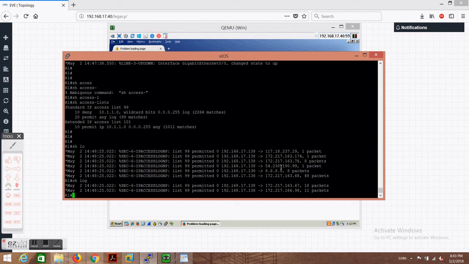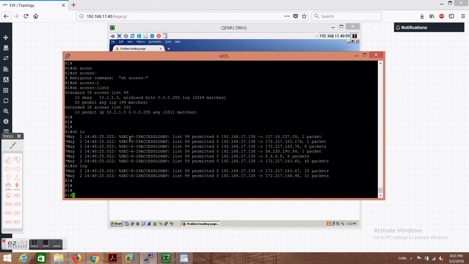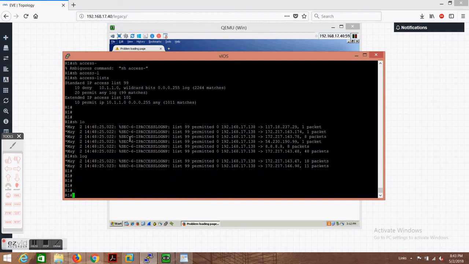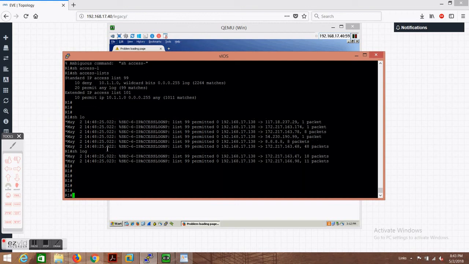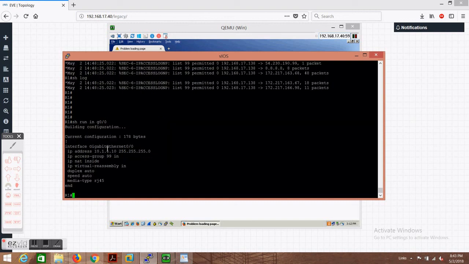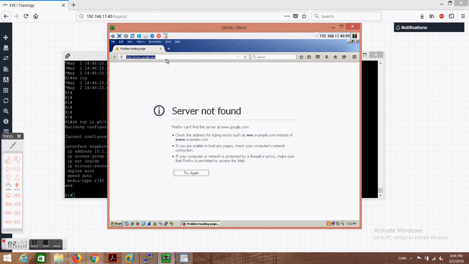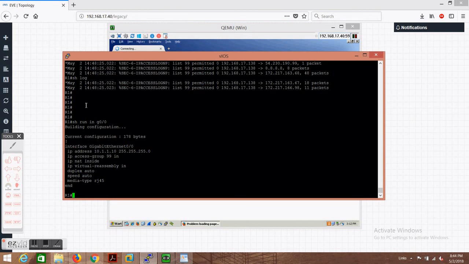I guess it is showing some other connection, some late logs here. So it is showing some more logs, I guess. So we have configured it on the correct interface, on the inside. Okay, and even Google is not accessible here.